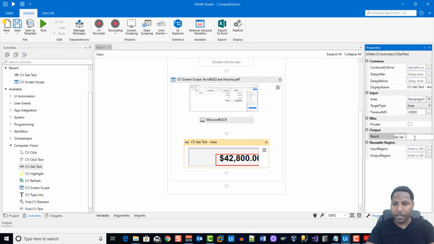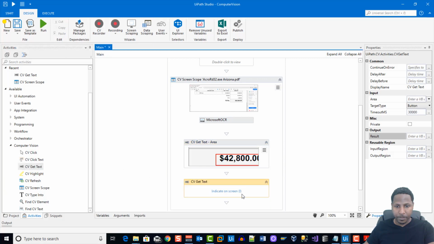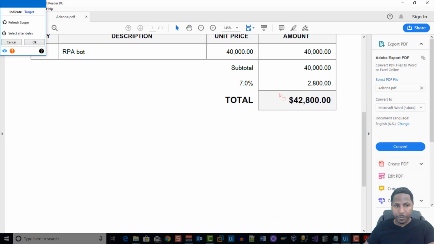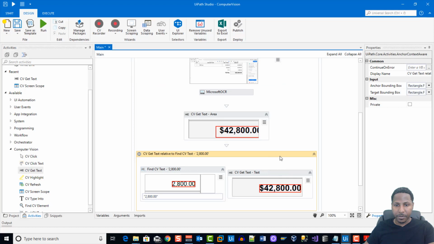So we're going to say Control K, and we're going to say value. Let me just try something one more time. Locate the target. Yeah. So yeah, this is the one that I actually wanted.